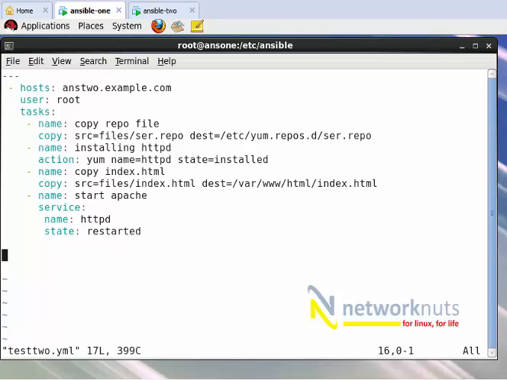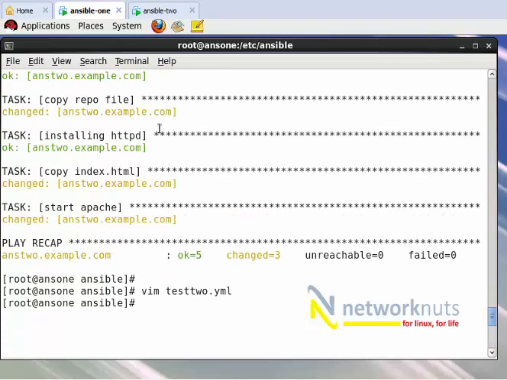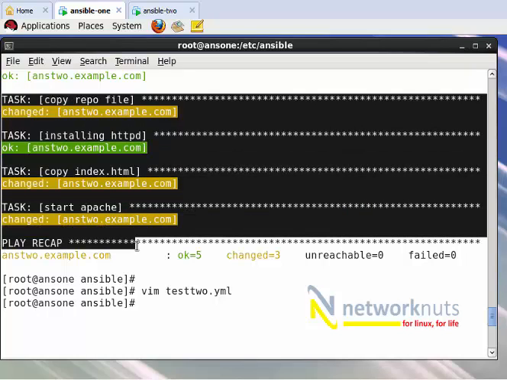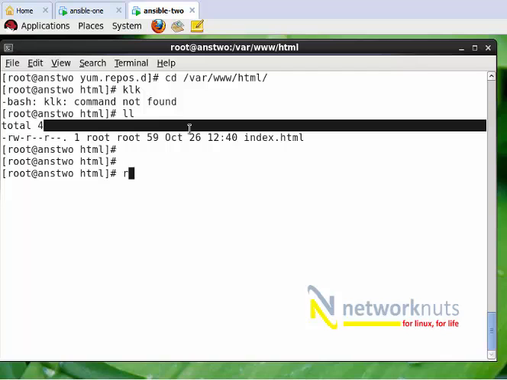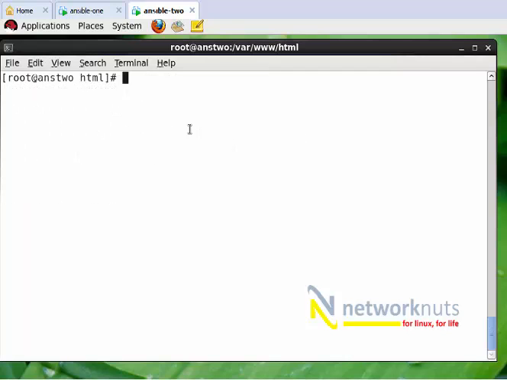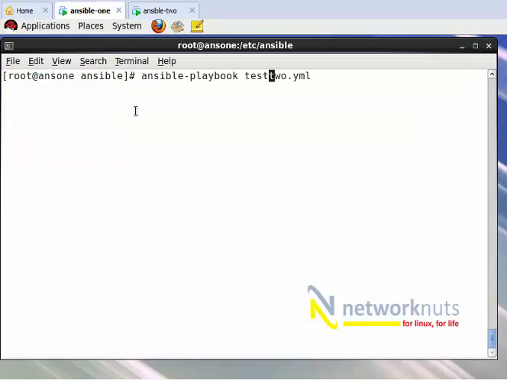There are a lot of things that can be done. A lot of things, like there are a couple of options. Suppose when you execute it, you want the detailed information. Rather than this, you want the detailed information. So I'll do one thing. I will intentionally remove this file, index.html. Now see here what happens. You can use the verbose option also. Just write -v. See now.